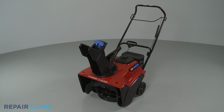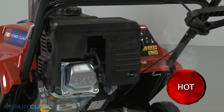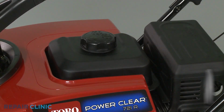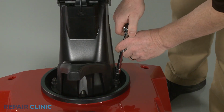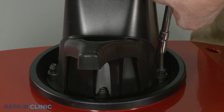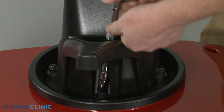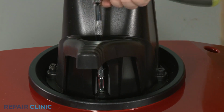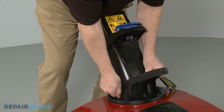Before you replace the governor spring on your snowblower, make sure the engine has cooled. You should perform this procedure with no fuel in the tank. Use a 3/8-inch socket to unthread the 3 mounting bolts, securing the chute handle and the chute itself. Remove the assembly and detach the handle.